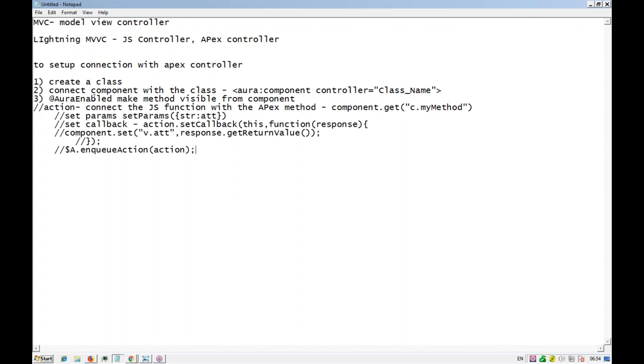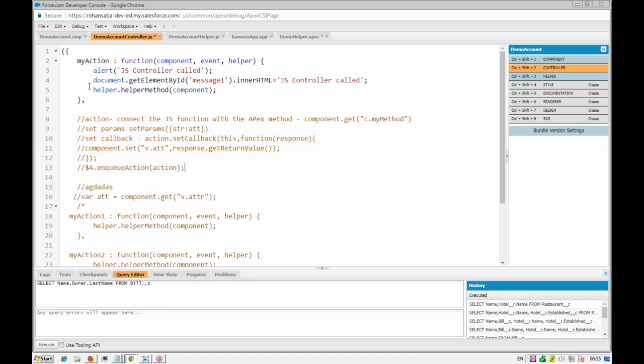After we have made it Aura enabled, then we have to do all these things. We have to define one variable for action. Then if a parameter is there, you have to set the parameter. If the parameter is not there, as of now, you keep it normal. You practice without parameter. Or even if you want, you can go through the theory, and then we'll try to see this in action also. If we have time, we can see action only. So this will be maybe step 4, or we'll not waste time in all this, we'll just try to do this directly.